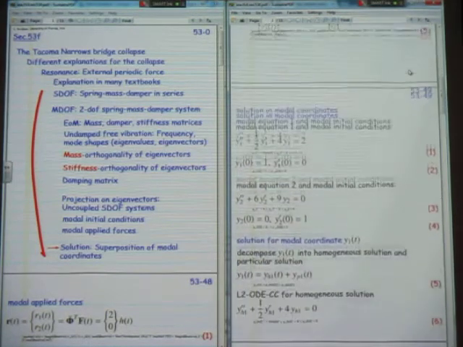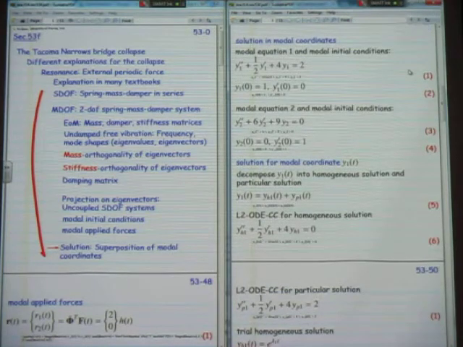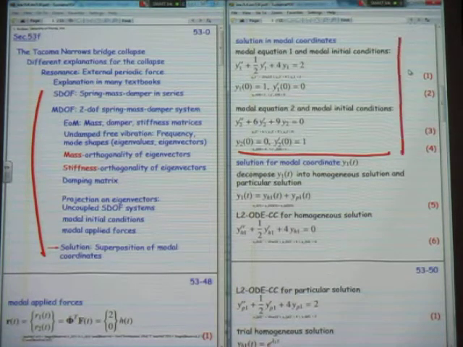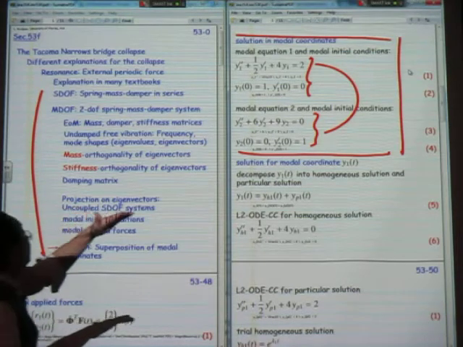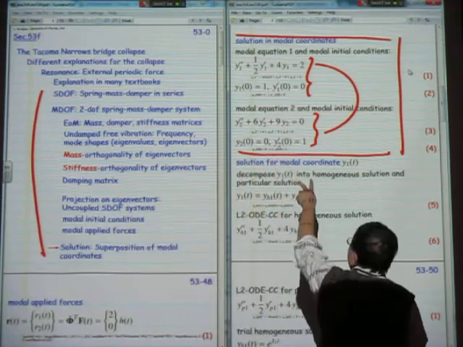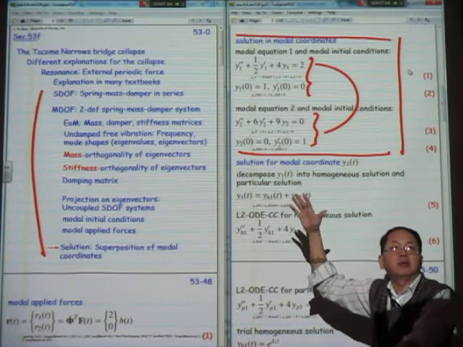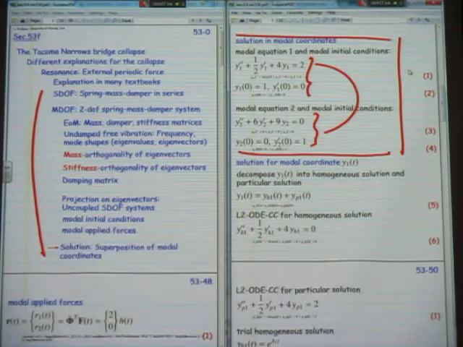This is an important result here. The modal equation for mode 1 and mode 2. Okay, so these are the two uncoupled, basically two separate problems now. Okay, once you uncoupled the equation of motion, and have the modal initial conditions, these are two separate problems. Okay, they no longer couple.